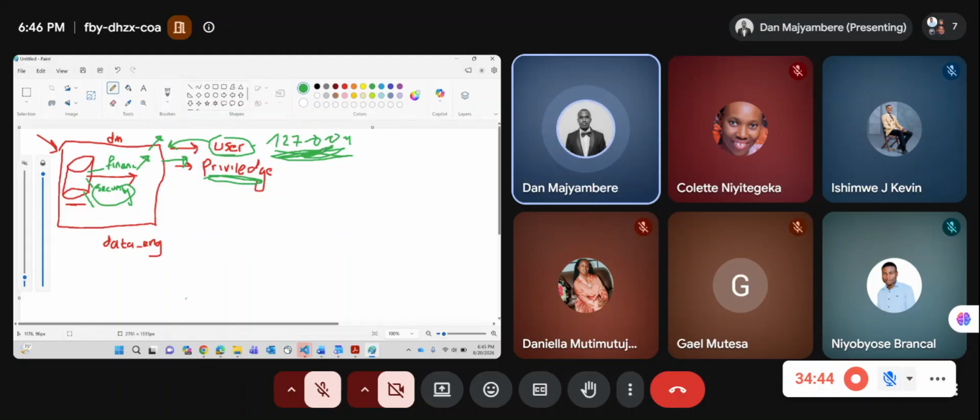So when they create you a user, they give you your address, they give you your username, then they give you your password. You get to connect to the database. When you use these, you get access to the data. Then you start saying select all, whatever, and then you start your job.